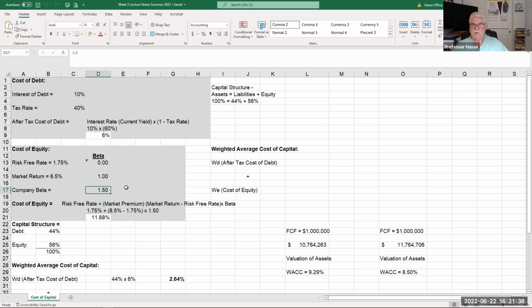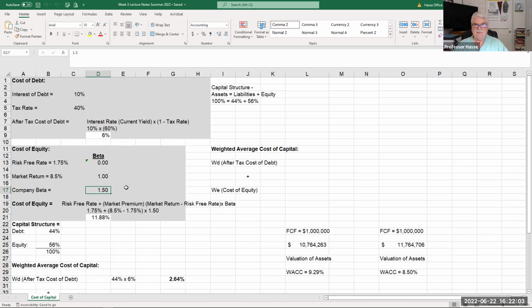That's 16 quarters of return deviations between your company and the market. The more deviation, the greater the risk. Well, if the market return and the company's returns are matched, their beta will be 1. No change. The greater the risk or the deviation, the higher the beta.